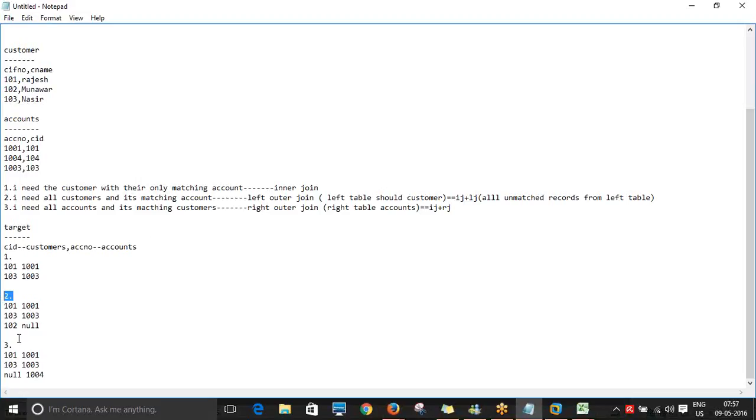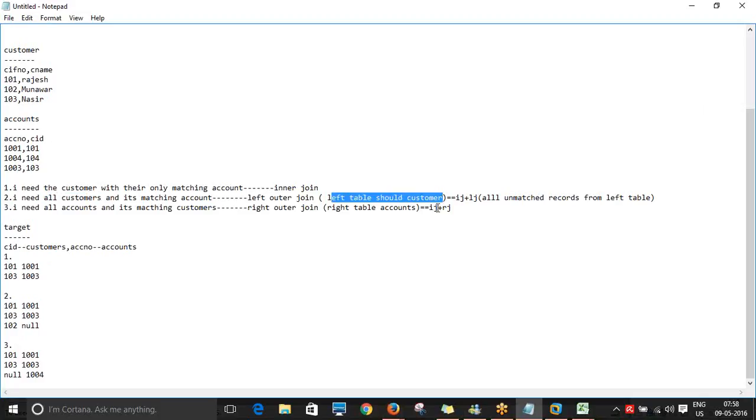Above, if you go above where you wrote, I need all customers and their matching account. Left outer again. So I need all customers and their matching accounts, which means I want all the customers. So here I am taking it as a left outer join. When I said left outer join, the left table should be customers, because I said all customers. That's the reason I took the left table as customers.